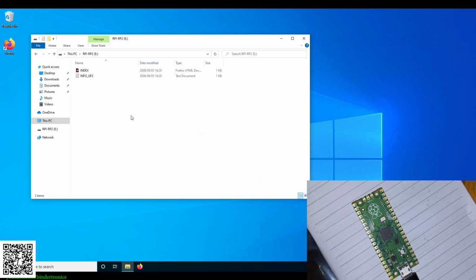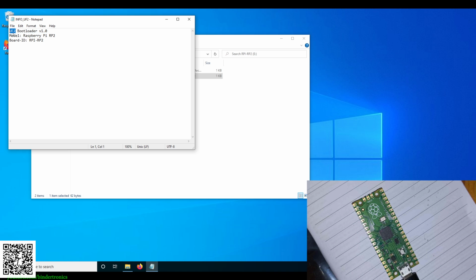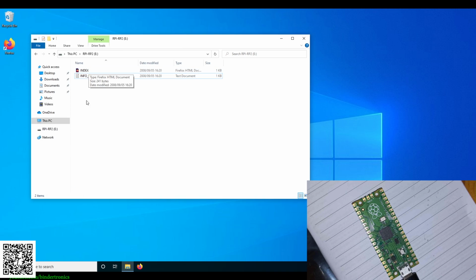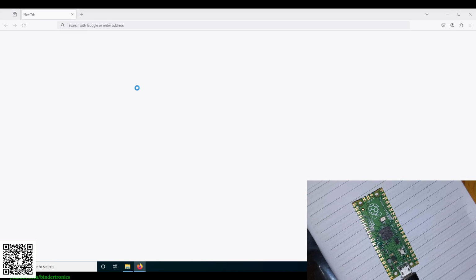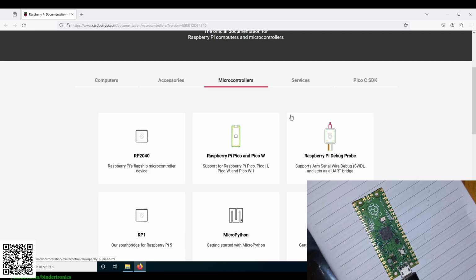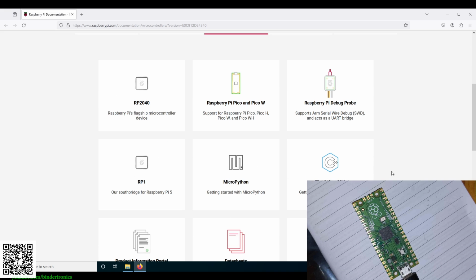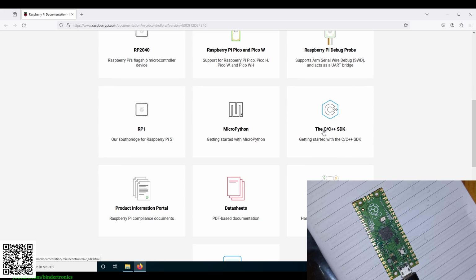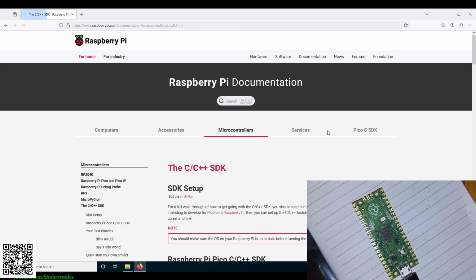And when you go into the USB device, it gives you two information files, that it's a UF2 bootloader, the model of the Raspberry Pi Pico, and then the board ID of the Raspberry Pi Pico. If you go to the index file and open that, it will redirect you to the Raspberry Pi website where all the install instructions are. Now, we can have an overview here, but mainly what I want to install is the C and C++ SDK. So I'm going to go over there.